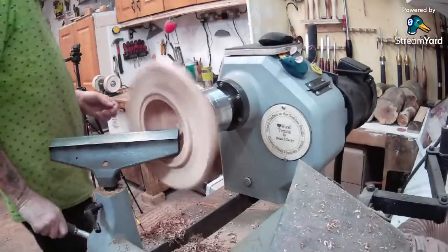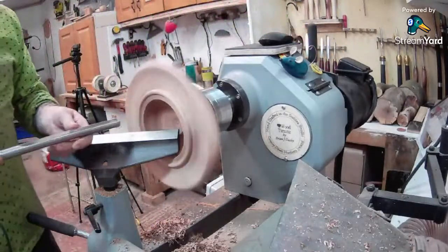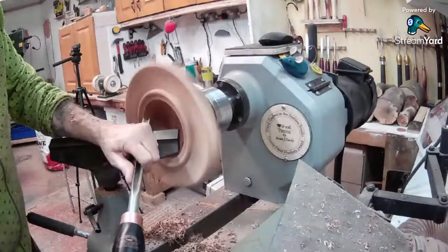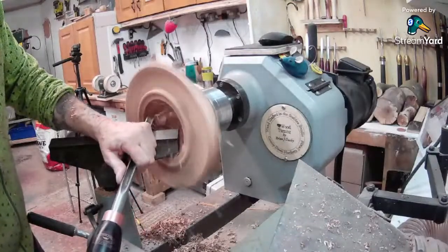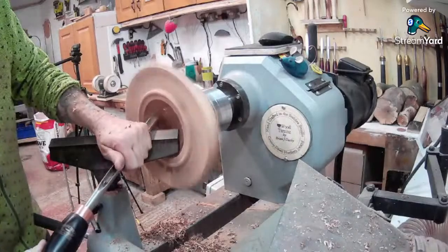What was Glenn saying about the different edge? That approach will let you cut a more acute transition with a swept back grind instead of having to switch to a bottom feeder. Okay. Well, I just switched to a bottom feeder.